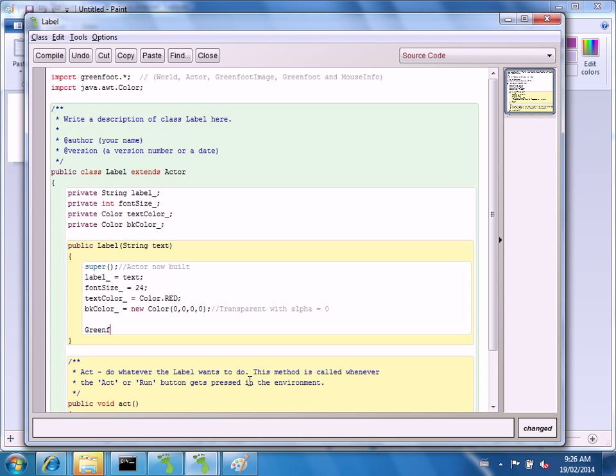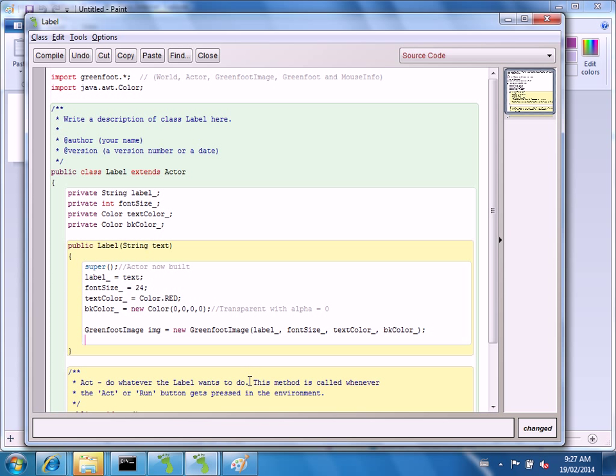I'm going to make a Greenfoot image, and I'm going to construct it from my label, from my font size, from my text color, and from my background color. Then I'm going to tell Greenfoot to set the image of this actor to the one I just built.